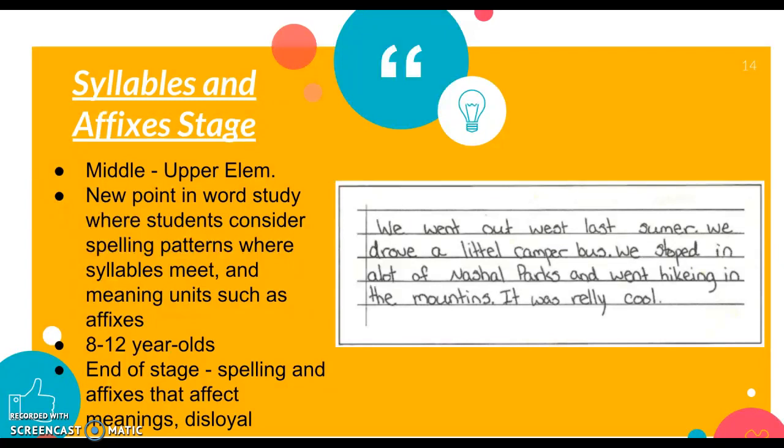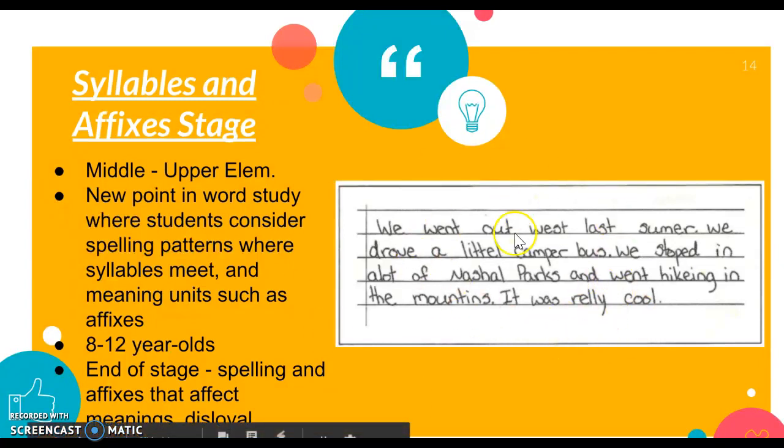Okay, so the syllables and affixes stage. This is typically the middle to upper elementary grades. They're at a new point in word study where students consider spelling patterns where the syllables meet and meaning units such as affixes. Typically, it's 8 to 12-year-olds. At the end of the stage, they study spelling and affixes that affect meanings, such as dis in the word disloyal.